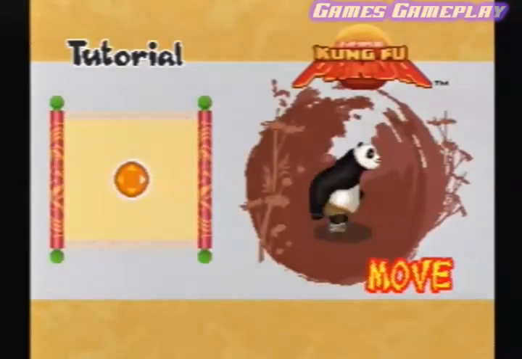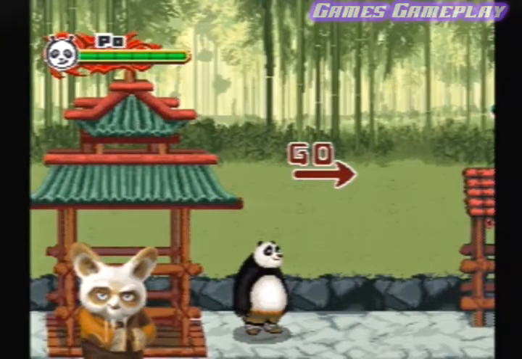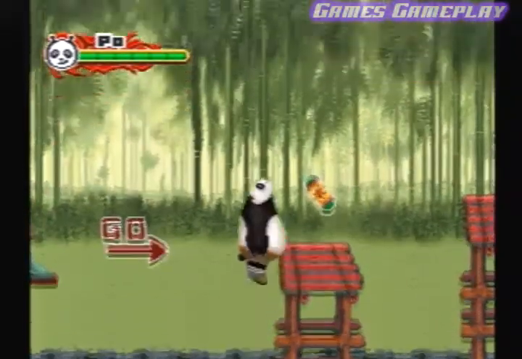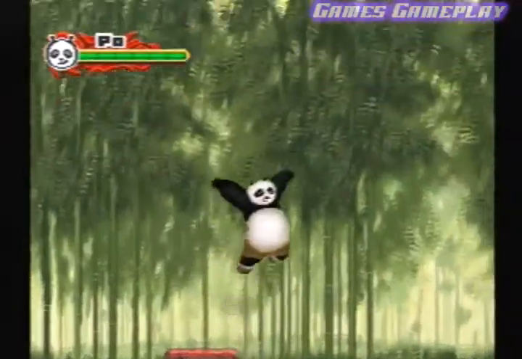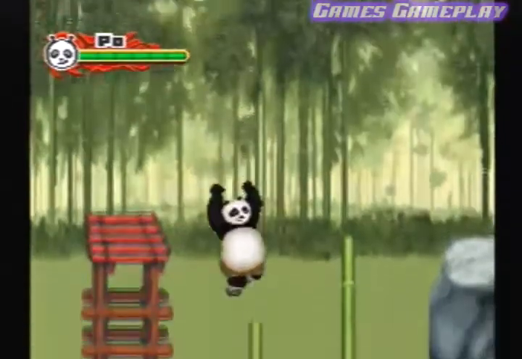Use the joystick to find three villagers who are lost in the bamboo forest. Collect scrolls and dumplings along the way. Oh, yeah! Press enter to jump. Whoa, whoa!